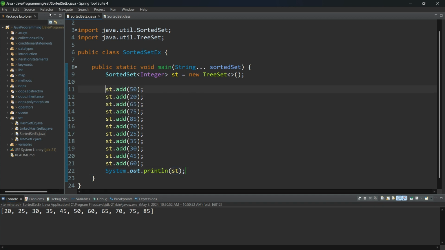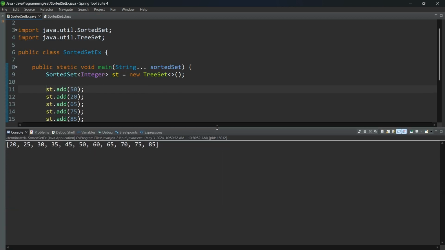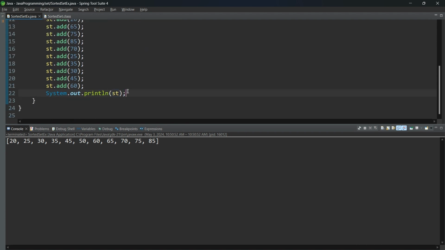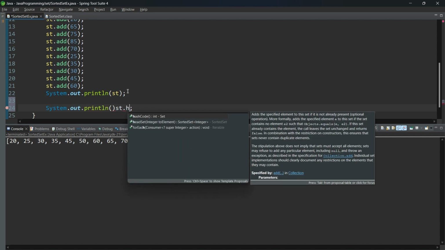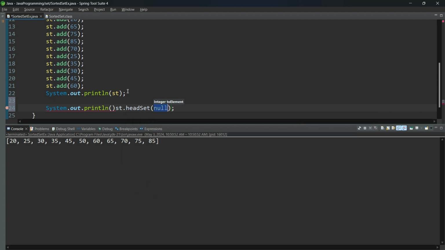Now let me explain each method one by one. First I am applying st.headSet. I explained headSet, right? Whatever element you pass as a parameter, it returns the elements before it.